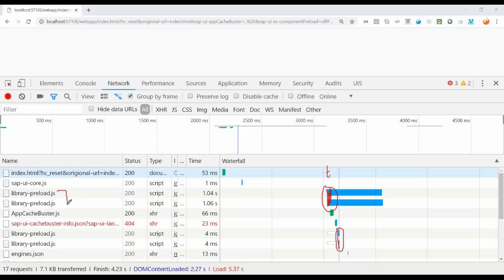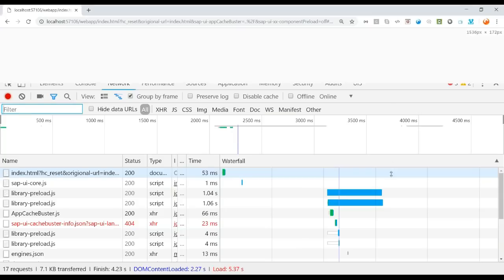So the loading of these libraries is almost parallelized, they're loading at almost the same time, and that really helps improve performance. The overall performance of the initial app loading increases, the time taken to initially load this stuff is reduced significantly.